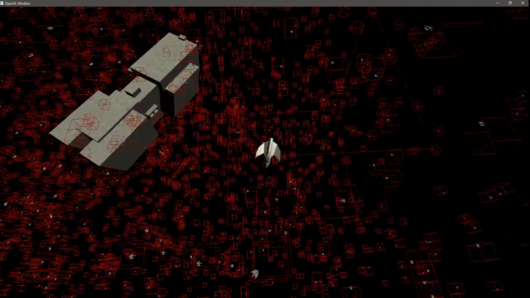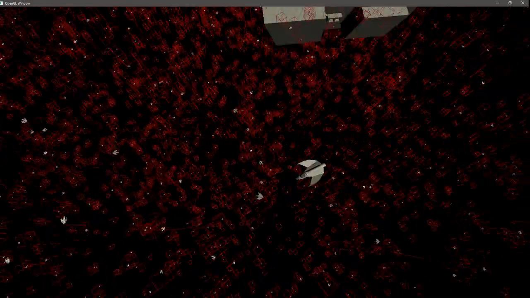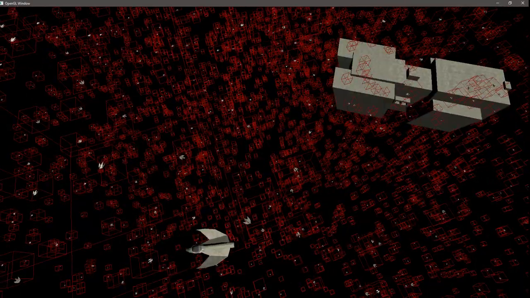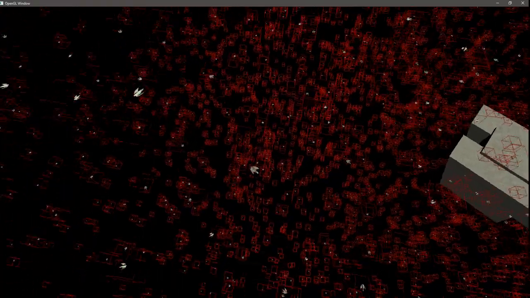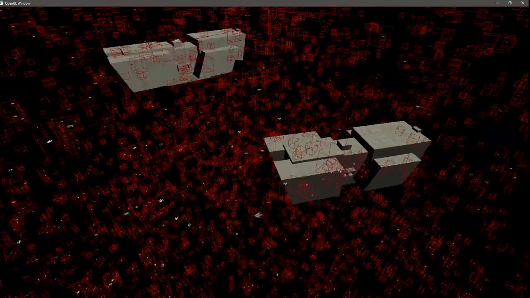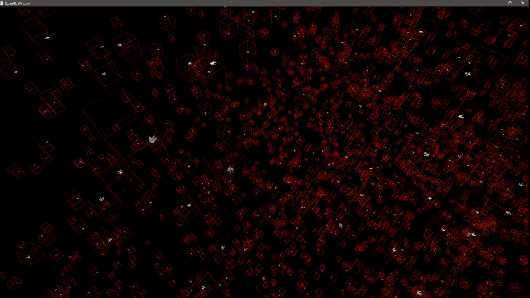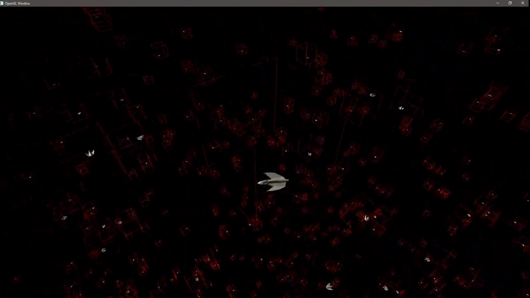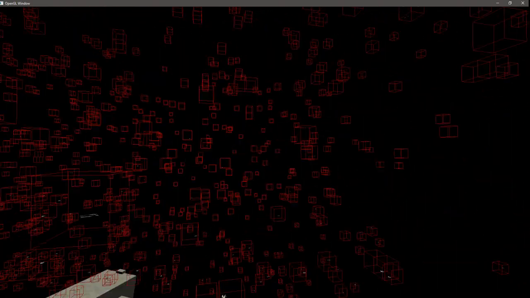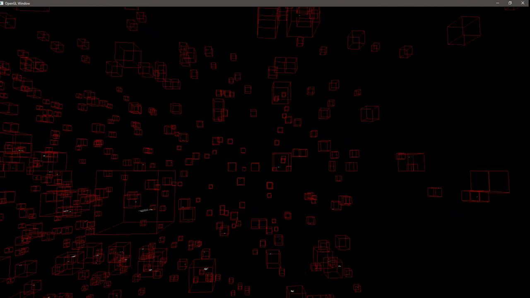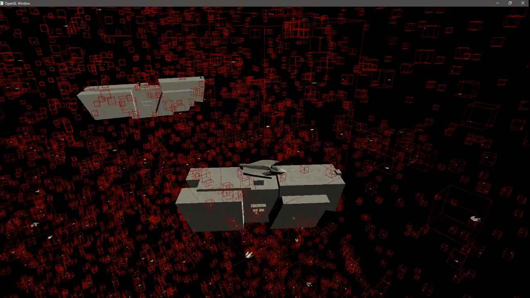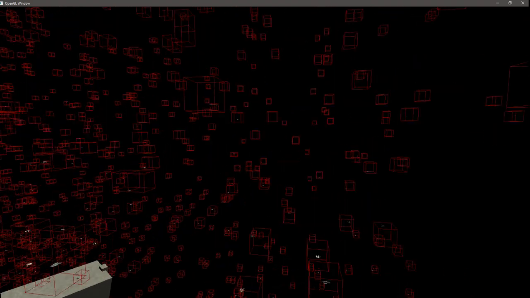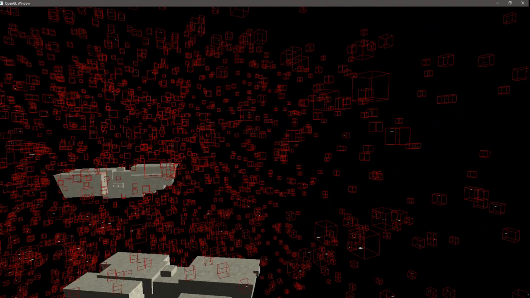The n squared problem would be, is this ship colliding with any other ship? You'd have to check for this ship, check every other single ship out there and see if it collides, and then move on to the next ship and check this ship and see if it collides with anyone else. And that's a very expensive operation. The collision, that is. And so what you can do is just check anybody that's in your cell, and for this ship in particular, there's nobody there, so it does no collision test at all. And so that greatly improves the speed of the collision test.